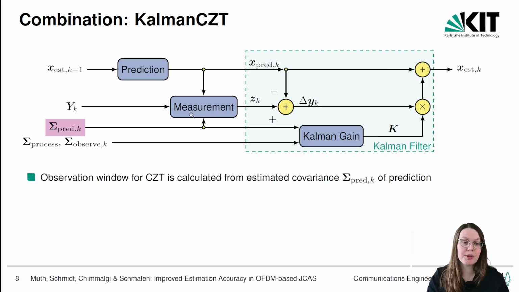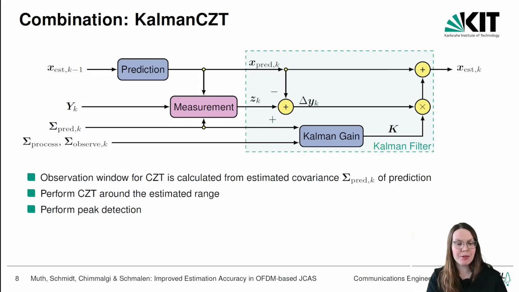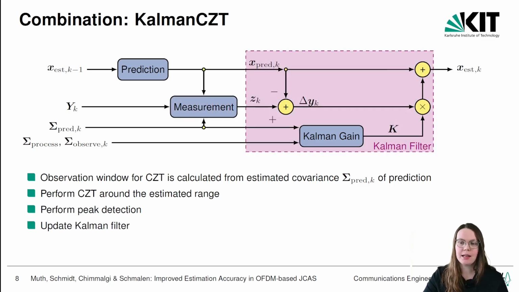Then we perform the measurement based on our actual measurement values, but this is our prediction, this steers our prediction window, this arrow here steers our starting position. We perform the measurement and then perform our peak detection. And lastly, we perform our Kalman filter update step, calculate our estimate, but also calculate at some point this new observation noise.